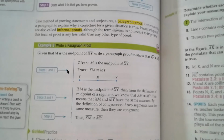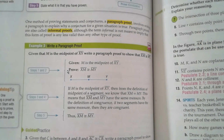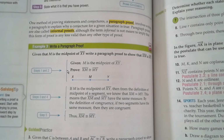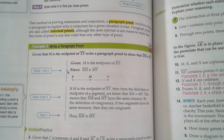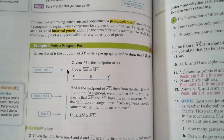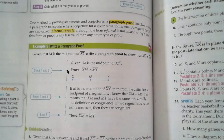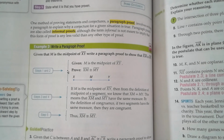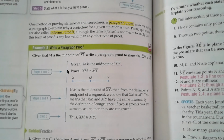Okay, wait. A paragraph. Why do you have that reaction? It's okay, I understand it, but the writing part is too excessive. Do you know what I mean? They just add too many words. So in your book, write a paragraph. This is an English class, Mr. Wheat. Yeah. Give me a second, guys. Just give me a second, okay?